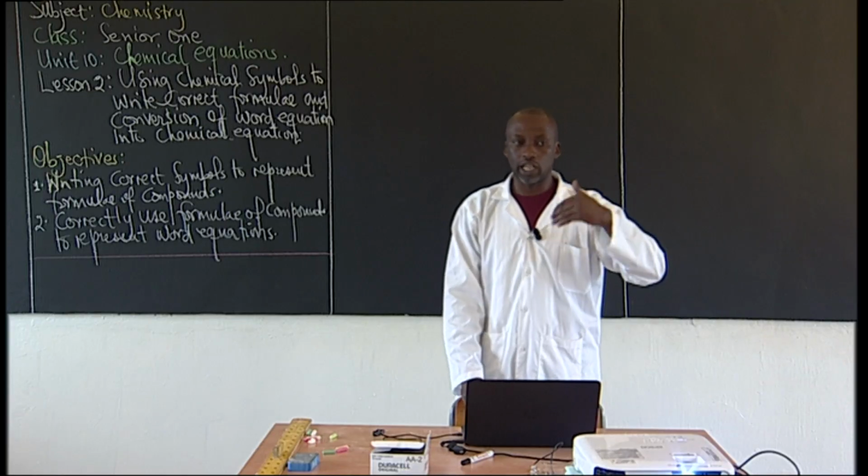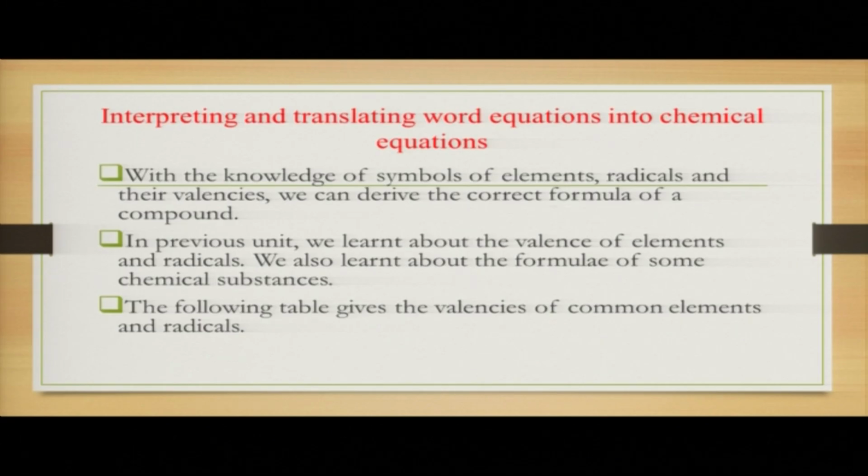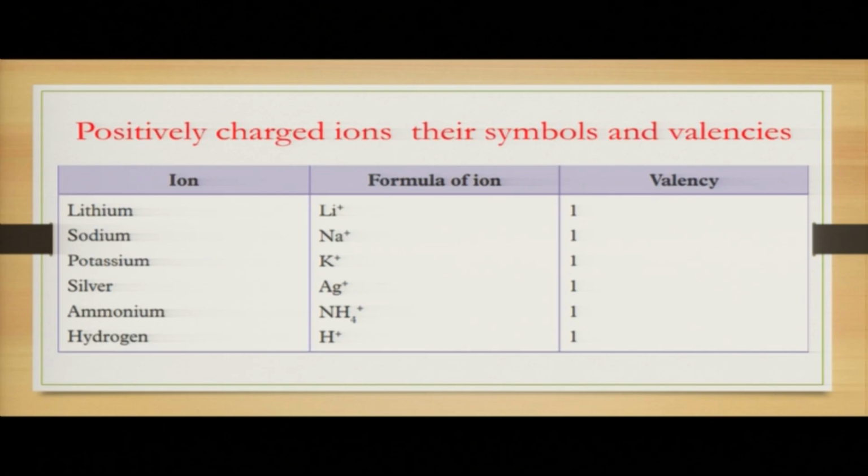So we just want to look at the table that will be reminding us about the valences and about the radicals and their valences. So this is one, we have the table. It is showing the positively charged ions, their symbols, and their valences. When we talk about the ion, do you know what we mean by the ion? Yes, an ion is a charged particle. And charges, we have 2 types of charges. We have cations and we have anions. So that is what is very important as well.